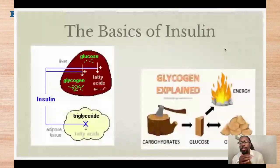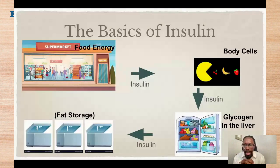Anyway, so when you go to the supermarket and you pick up your favorite food items and you head home and you're hungry. The first thing that your body wants to do is eat because you are hungry, okay? And so you eat some of that food and then you decide to put the rest of the food in the fridge. Whatever can fit in the fridge, you put in the fridge. Whatever can't fit in the fridge, you put in your freezer, right? And that food is for later use whenever you need it.